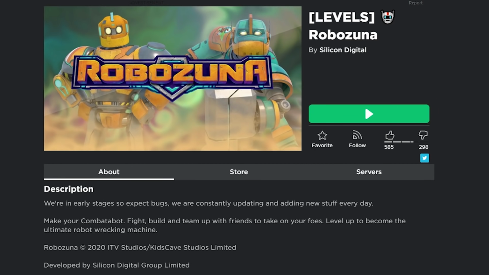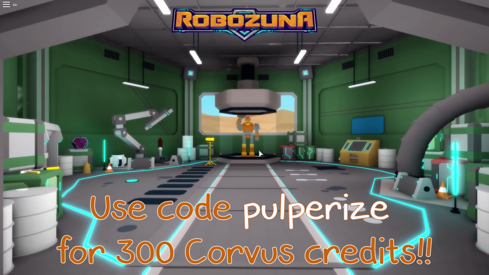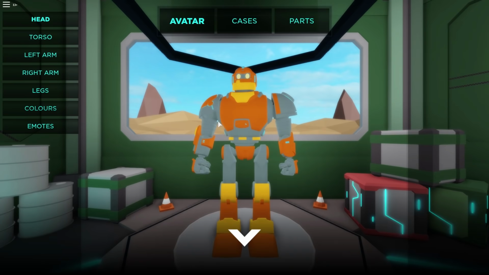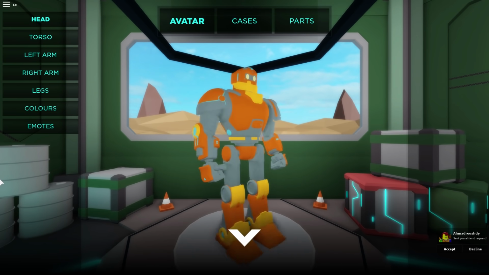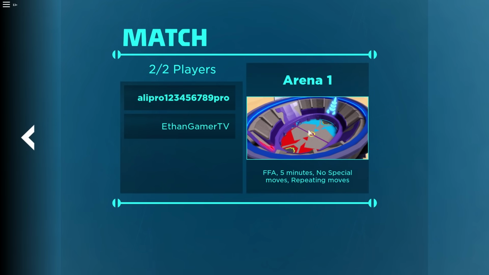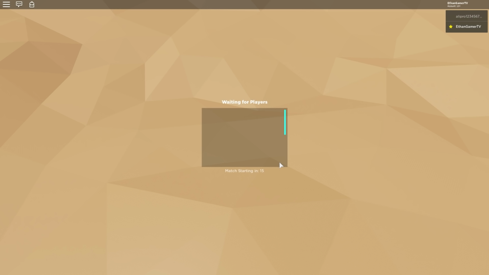Hey gamers, today I am playing the Robozuna Roblox game. This looks like so much fun. Make your combatant bot fight, build, and team up with friends to take on your foes. Ha, look at this! Yes, Mangle! Hi! Mangle, you look amazing, buddy! Whee! Woohoo! Let's go for this, guys, because it's two players. That arena looks so cool.